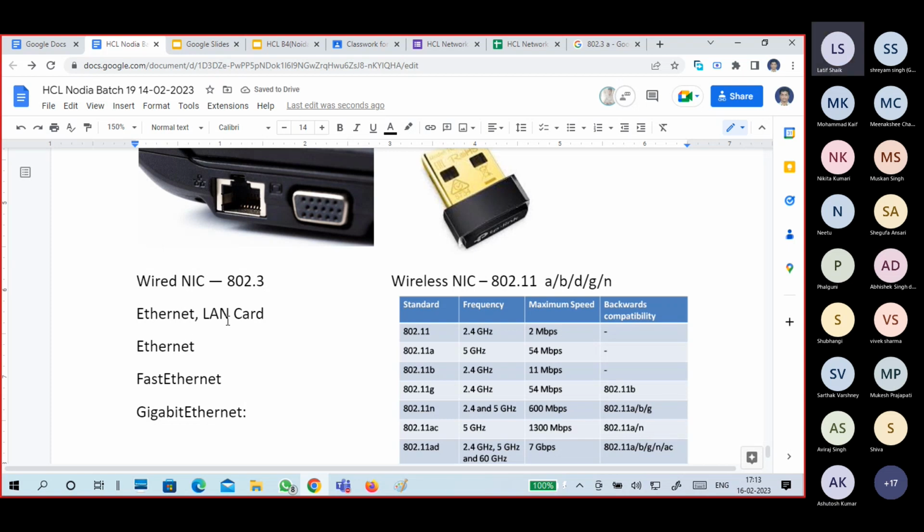Ethernet data transmission speed is 10 Mbps. Fast Ethernet is 100 Mbps. Gigabit Ethernet is 1000 Mbps or 1 Gbps.